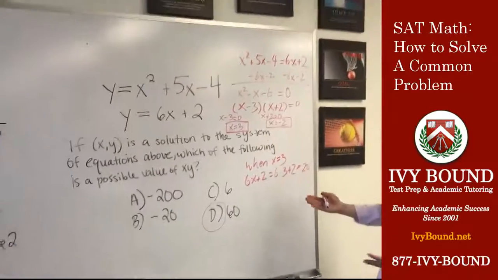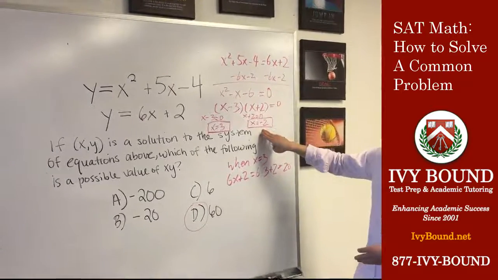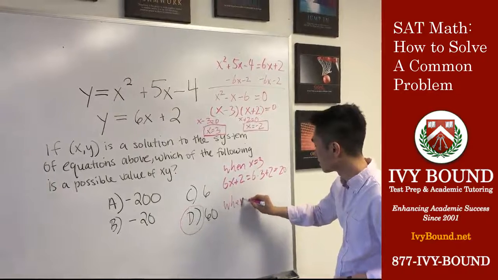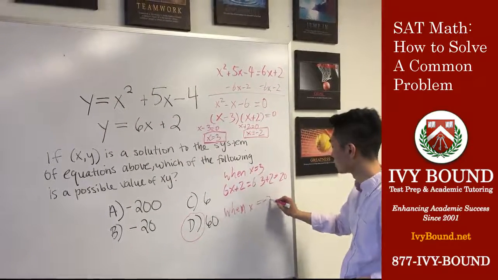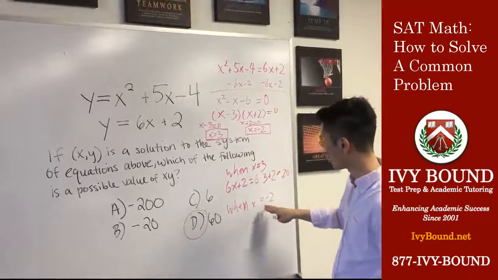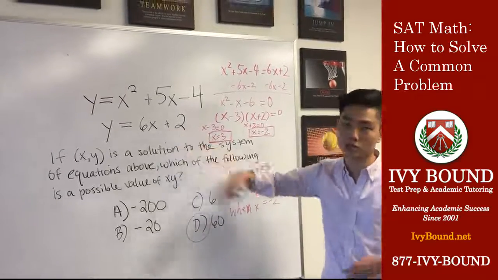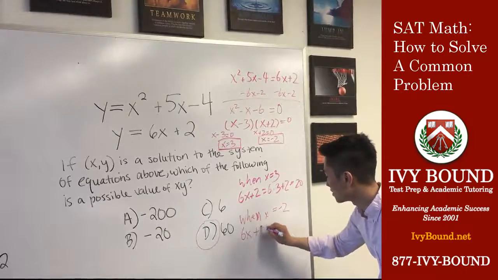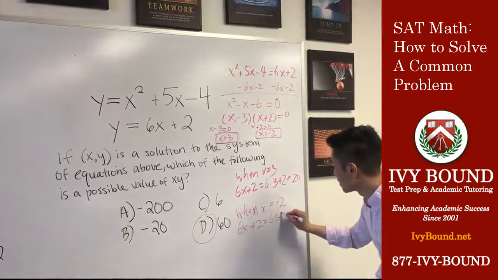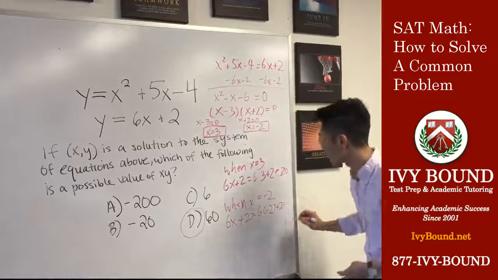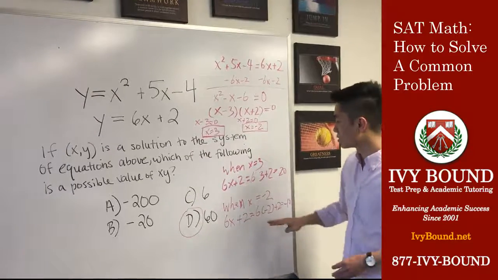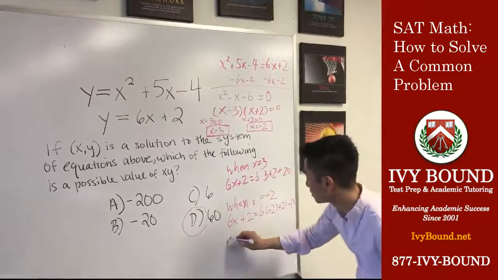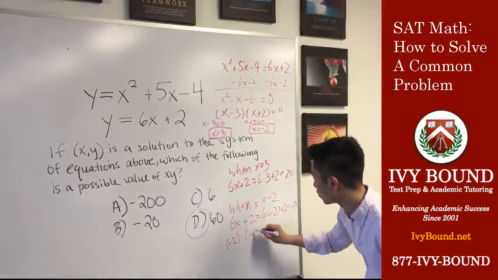But if you really want to be sure about this and you want to check, how about the second root that we got from our factored form? So let's check that. So when x is equal to -2, we plug x equals -2 into the simple equation just to save more time. So 6x plus 2 in this case will be 6 times -2 plus 2, and we get -10. Alright? So in this case, x times y would be -2 times -10, and we would get 20.